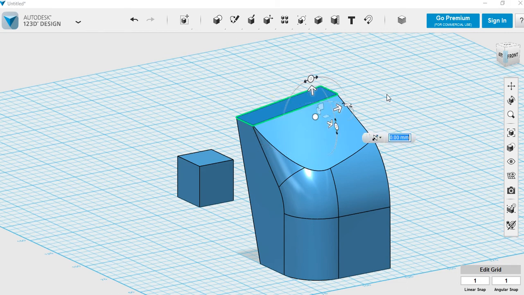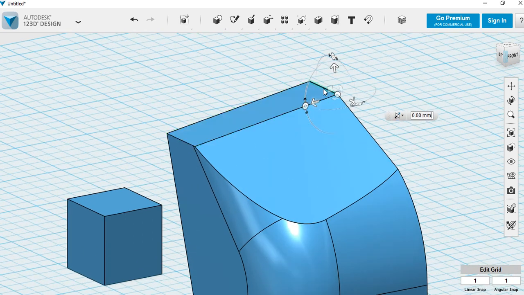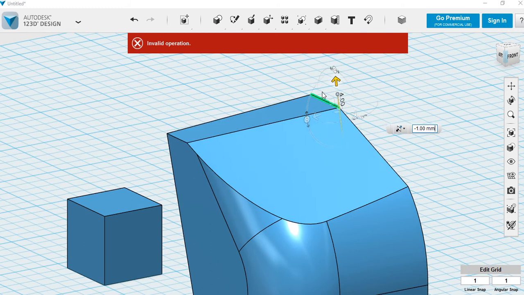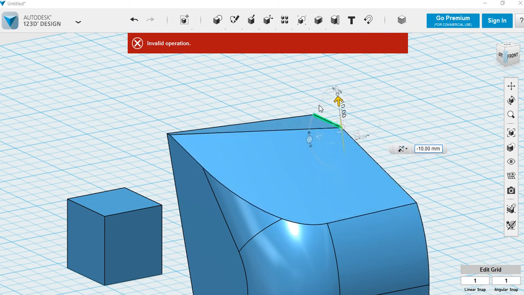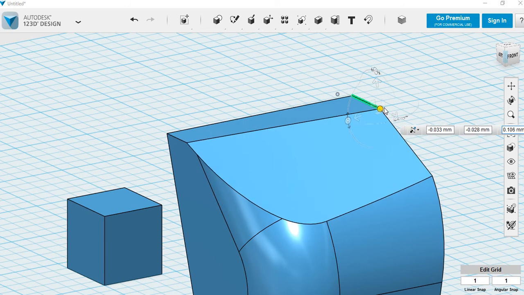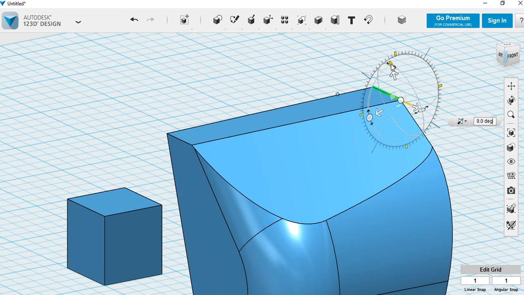I'm going to do that again, press K, and this time I'm going to select that point there if I can. I'm going to zoom in, so I'm scrolling forward on my wheel. I'm just going to select that edge this time, see what happens. So I can just pick up that edge and push it down. I can also grab it in the center and then pull it. I can also rotate it, although sometimes rotate won't actually do anything. I can go that way, look.